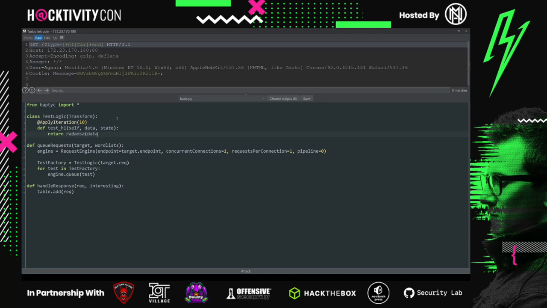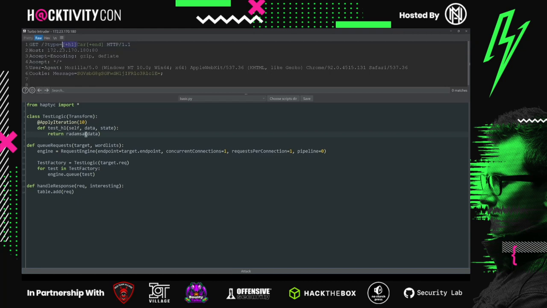As long as you've installed radamsa, if you're running Burp in Linux and radamsa is installed in your path, or if you're running Burp in Windows and radamsa is installed in your WSL, it should work either way. I have not tested this on OS X. I'm not a big OS X fan, but it should work in OS X too. If not, let me know. So you can apply radamsa and it will mutate this.